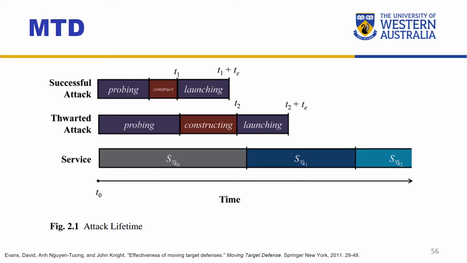So how does it work? Why do we want to shuffle things, change things, update things as we go? Let's think about a successful attack given time. At the bottom, this denotes how frequently the service was changed — TK0 is the initial stage, TK1 is the second stage, and so forth. A successful attack has all of its stages fall within the time period of that particular service configuration — probing was done and there was enough time to construct and finish launching the attack, so the attack can be successful.